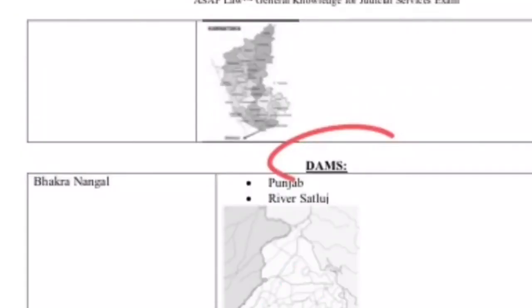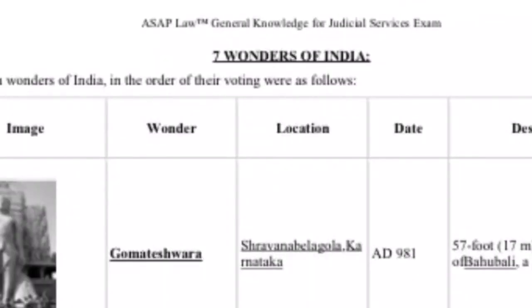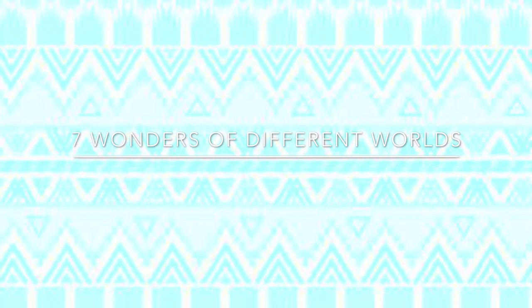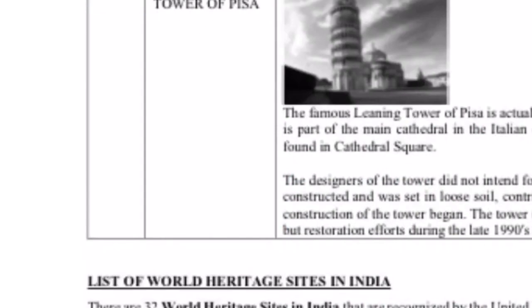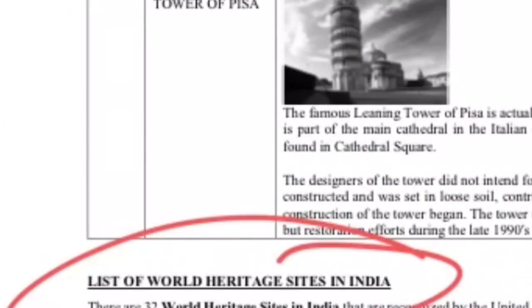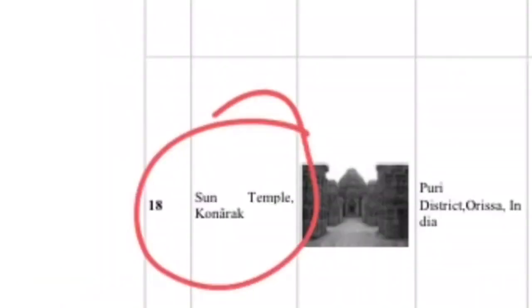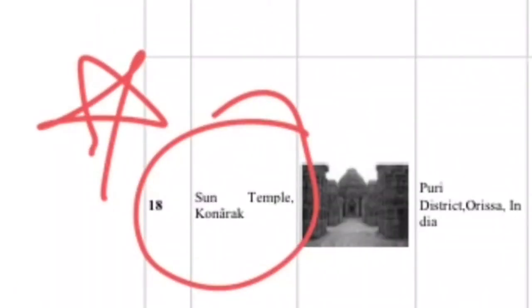So after the national parks, we've also covered dams, and then 7 wonders of India, other prominent sites, all of them with pictures, of course, important places. The 7 ancient wonders, the 7 wonders of the medieval world, then the list of World Heritage Sites. Now this we've batched up in the book, and this is very important. This has been repeatedly asked. All of these sites are very important. The World Heritage Sites in India are often asked, so you have a paragraph about them in the right hand column. There are pictures. Sun Temple, Konark, we just saw it in the 2007 paper, I think.